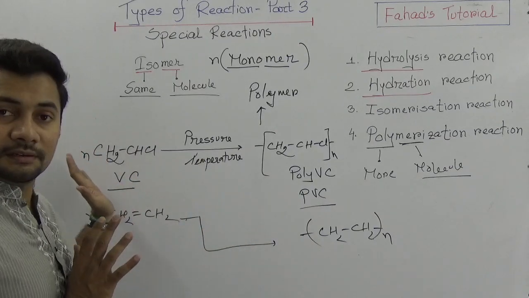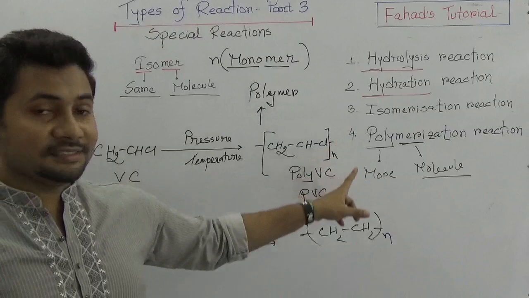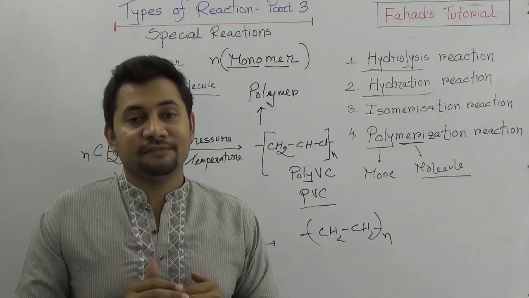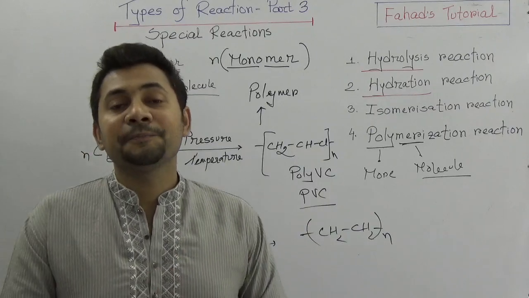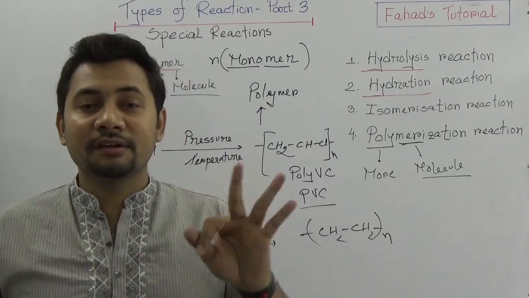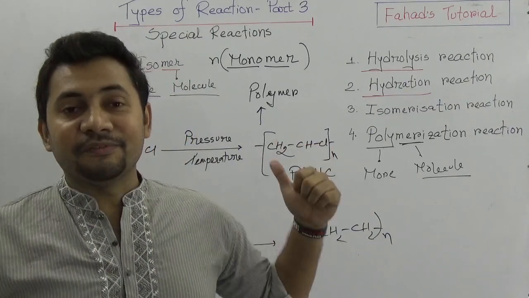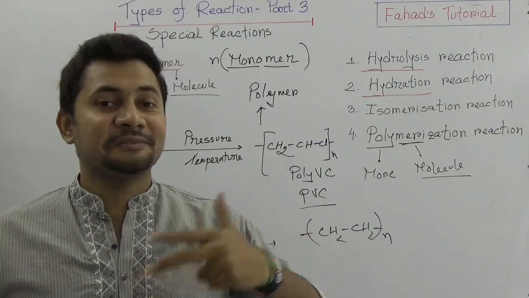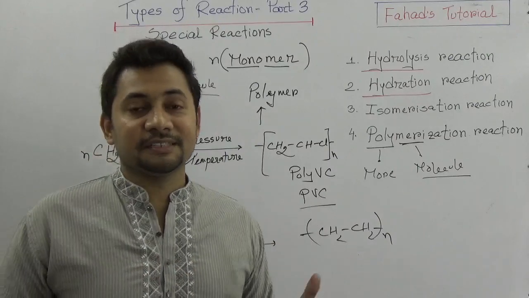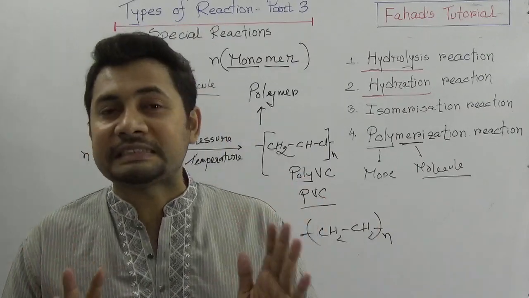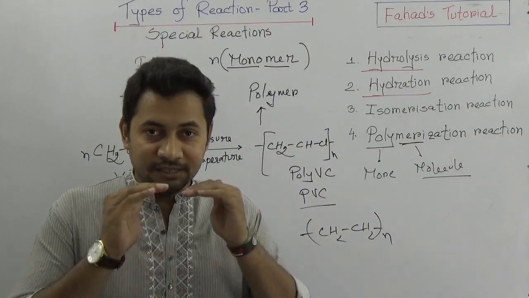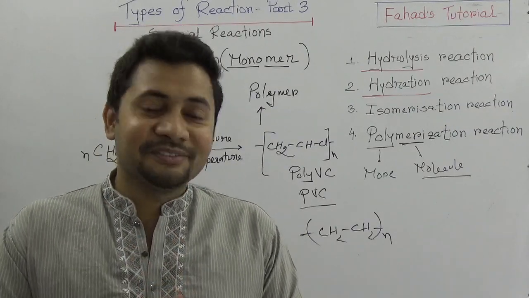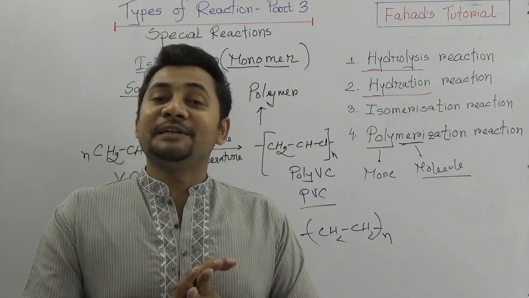So this is simple. I hope you understand these 4 types of reactions, and this is the end of the explanation of types of reactions at SSC level. I have uploaded 3 videos of this type: types of reaction part 1, part 2 and part 3. In these 3 videos I explained more or less 10 to 11 types of reactions.